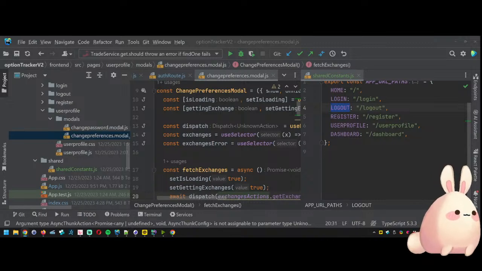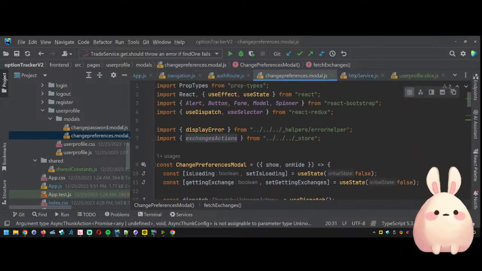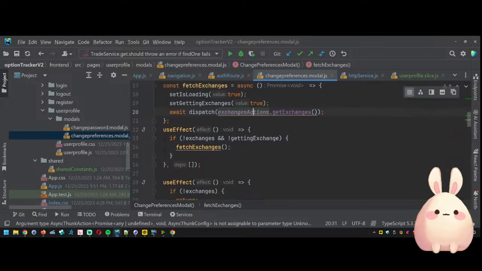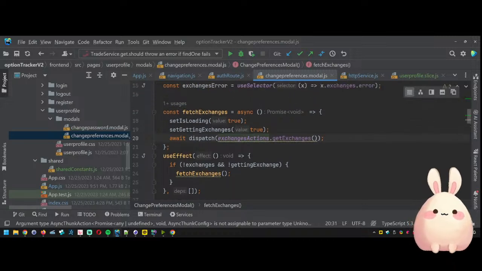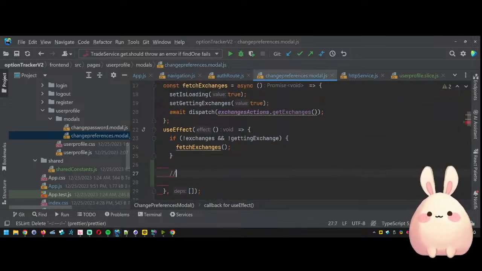I've created a module that when it starts up, we're going to fetch the exchanges. The other thing that it should do is fetch the user. So when we open up to start, we should get the user profile.